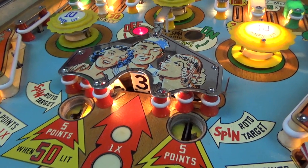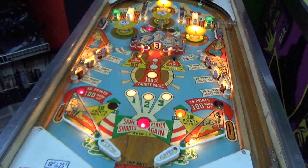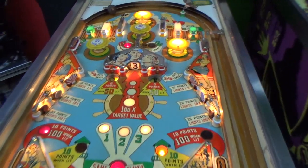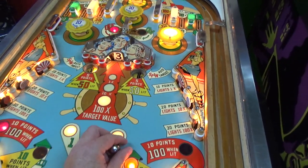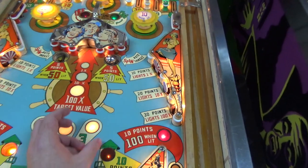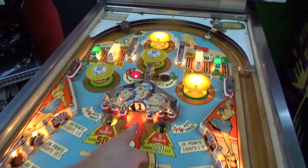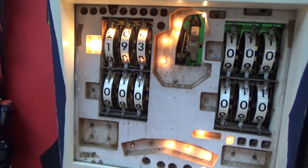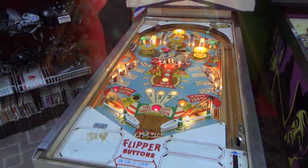There's three. Perfect. How cool is that? Nothing like a nice Roto-Target. God, that's awesome. So I should get one now. 100. Let's turn off the lights and see how it looks in the dark.